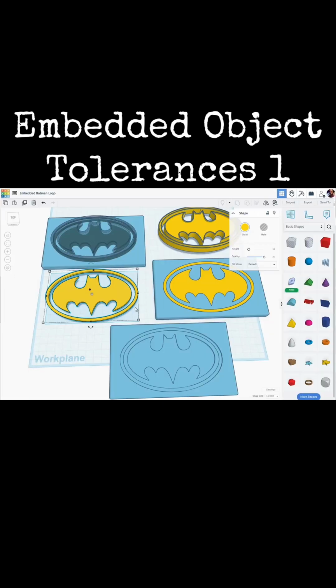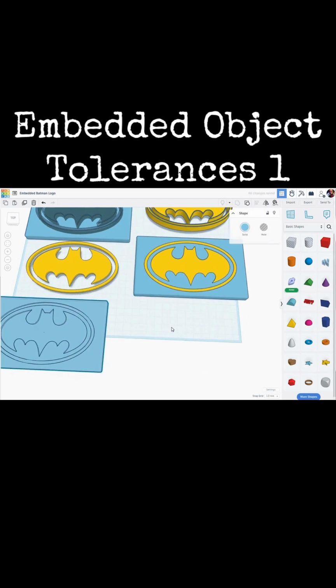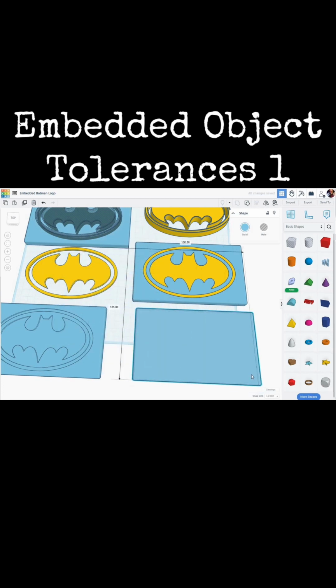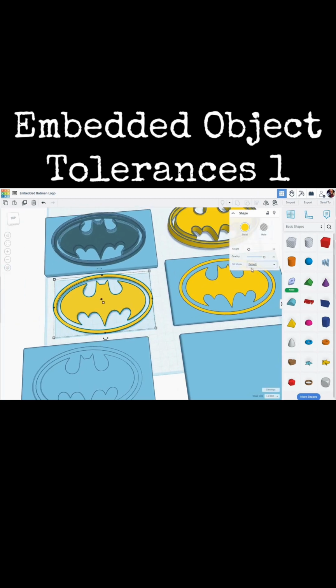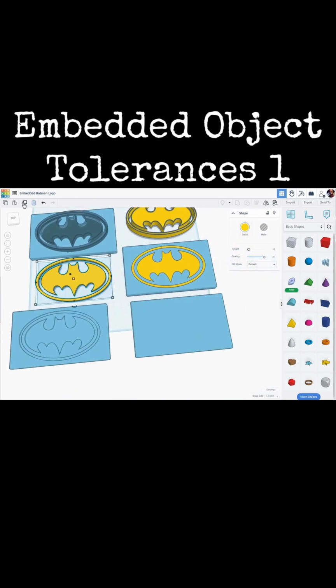Now, what I want to show you here is that everybody's first thought is, oh, well, you can just simply take the logo, turn it into a hole, and make it bigger. Well, that doesn't work, and let me show you why. Let's get a copy of this background here. Let's move that out over here. Now here is my original SVG, and you'll see that it has all the parameters of an SVG. So let's make a duplicate of that. We'll bring it over here.